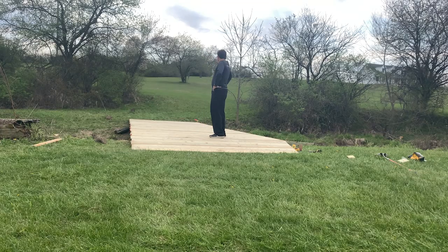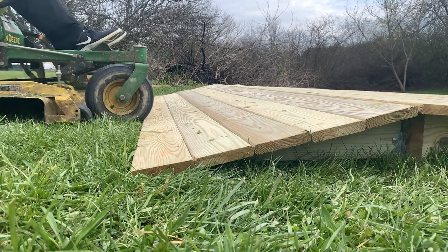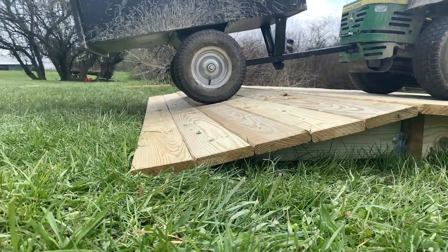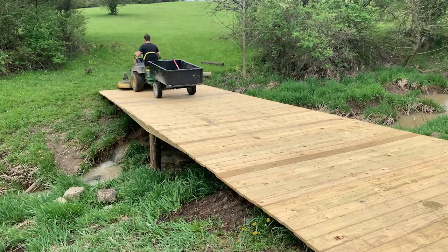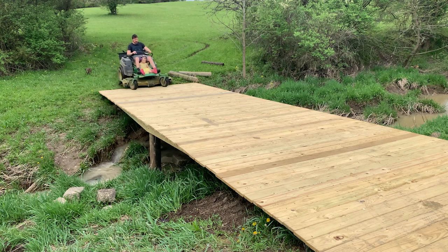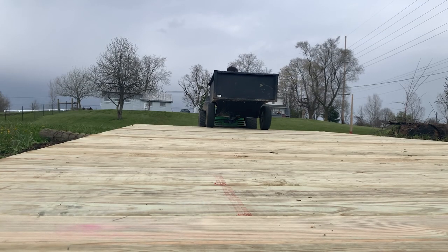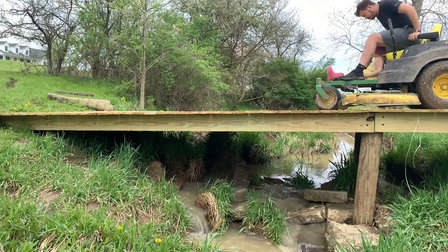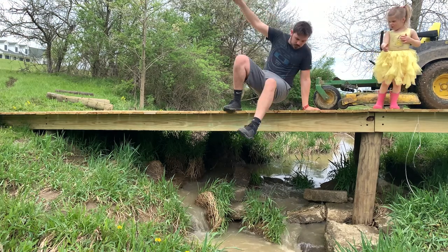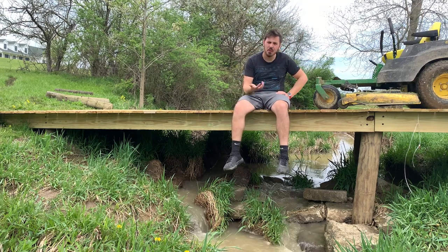All right, she's built. Now the moment of truth. Can I get my lawnmower over it? Let's try it out. It works for what it's intended for.